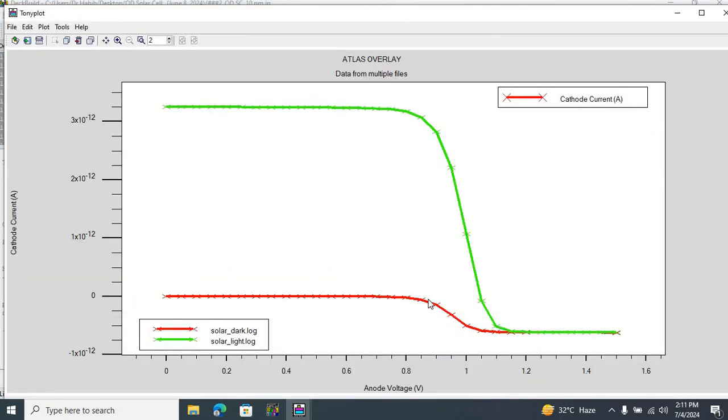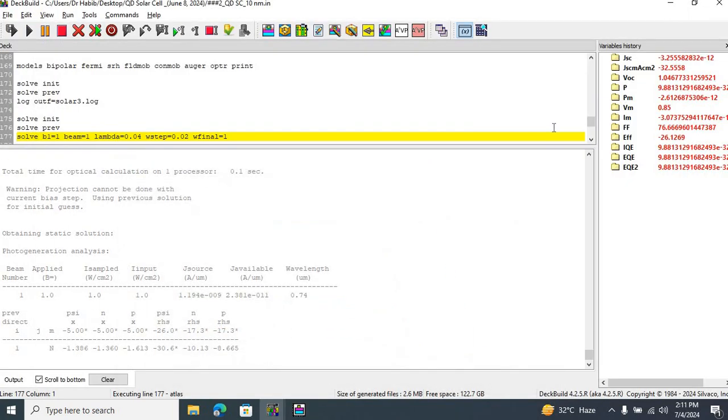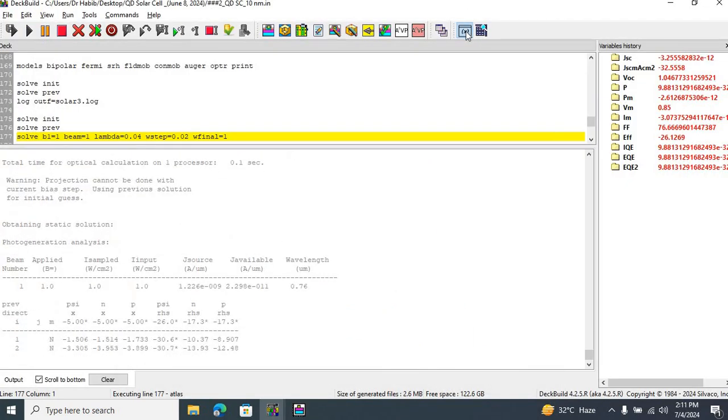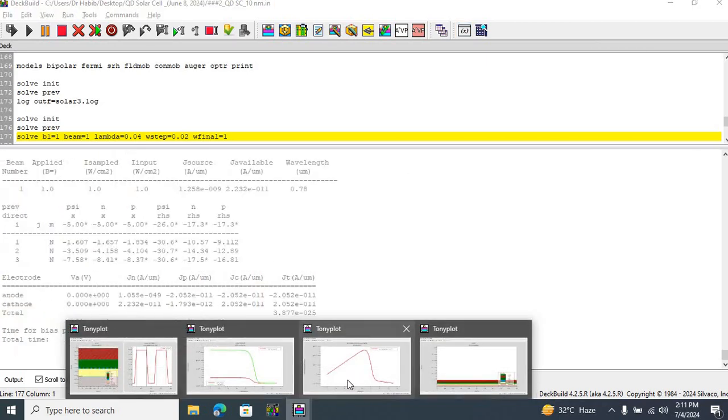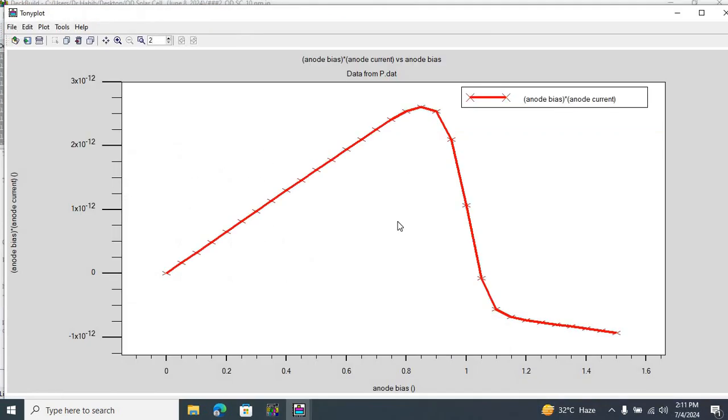This red curve represents the IV characteristics of the solar cell under dark conditions, and the green curve represents the current voltage characteristics of the solar cell under light conditions. Similarly, here is the power curve, which is the product of the current and voltage.